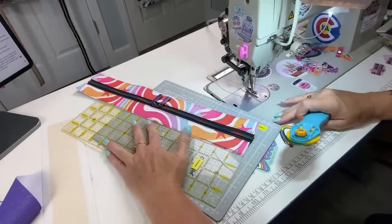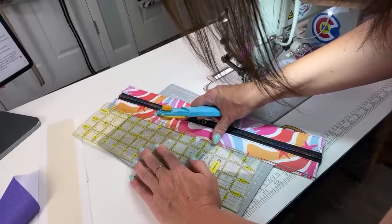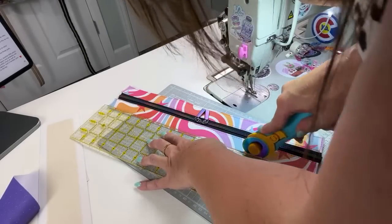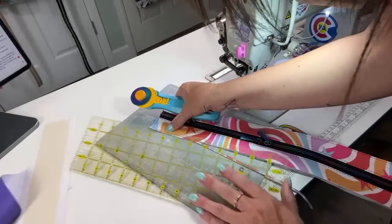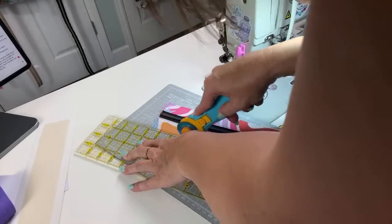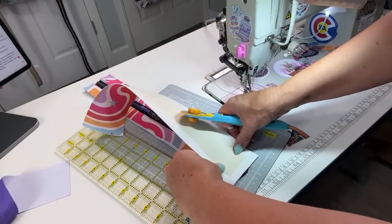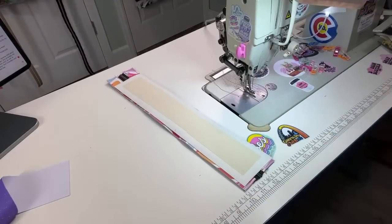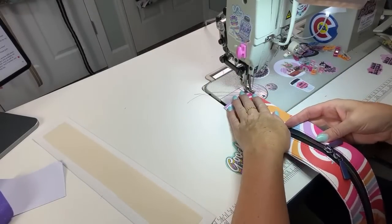I have to stand. I can't cut sitting down. Perfect. All right, I just cut an eighth of an inch off of one of the sides. I'm just gonna have to re-baste that down though. That's perfect.